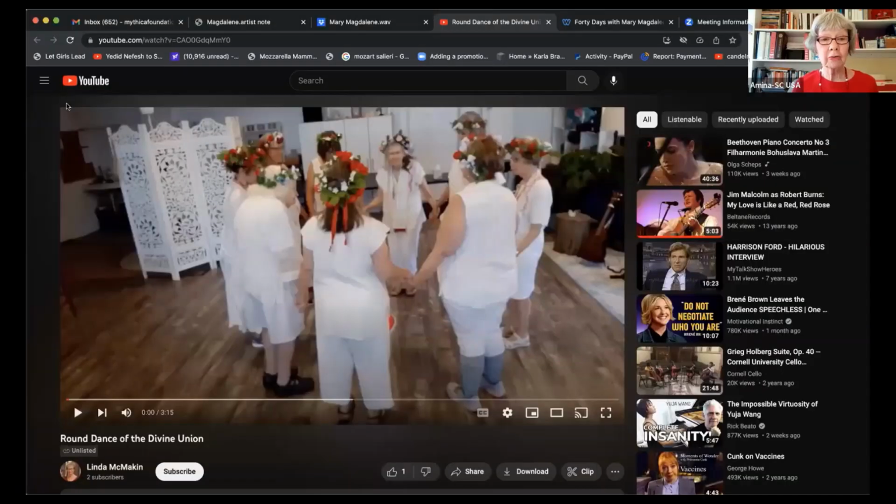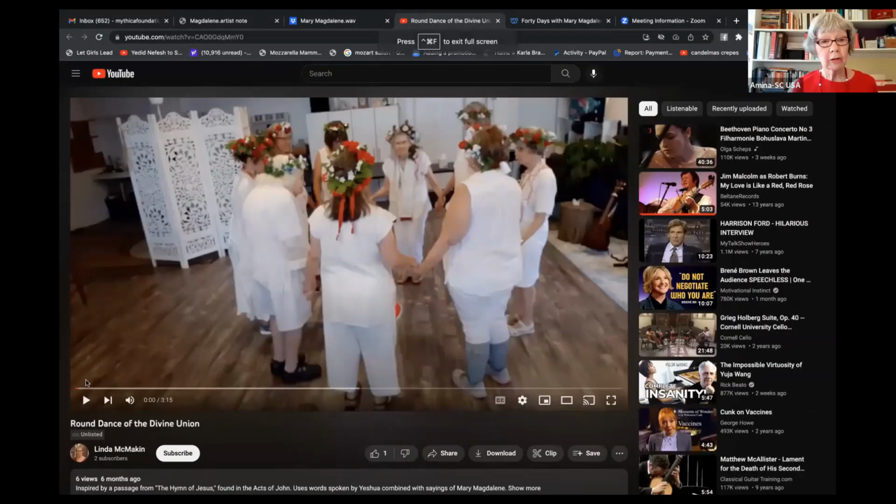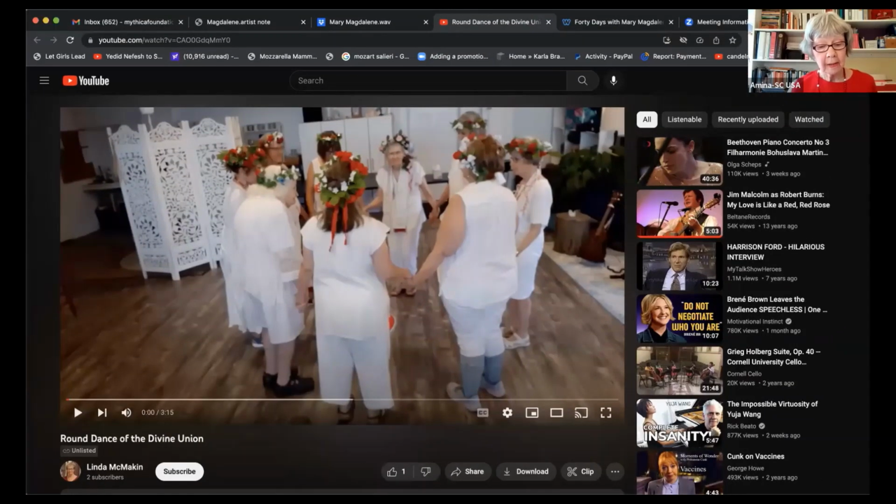And it was inspired by the Gnostic Acts of John. The hymn of Jesus is part of that, in which Jesus invites his disciples to form what he calls a ring, and he stands in the center and talks or sings, and they answer, Amen. So you will hear in this version, my version, called The Round Dance of the Divine Union, that we're combining words of Jesus and words of Mary Magdalene from a collection of her sayings published by Tal Malachi of the Sophian Foundation. So I'm putting in the chat box the words to this dance and also my contact information if you want to know more. So thank you, Kayleen.